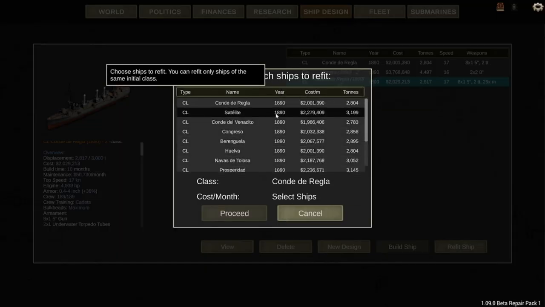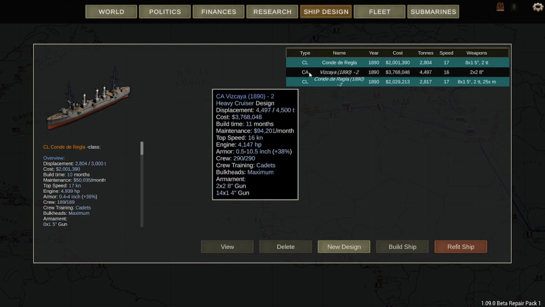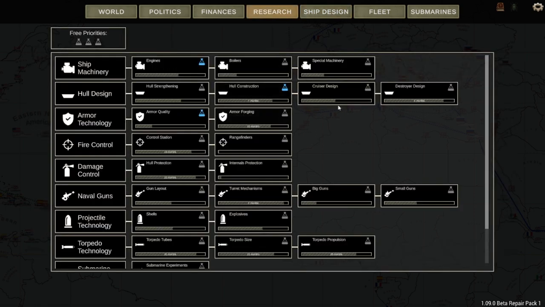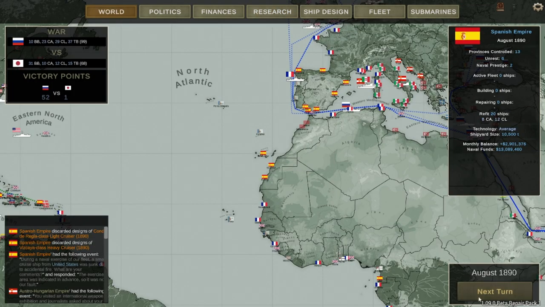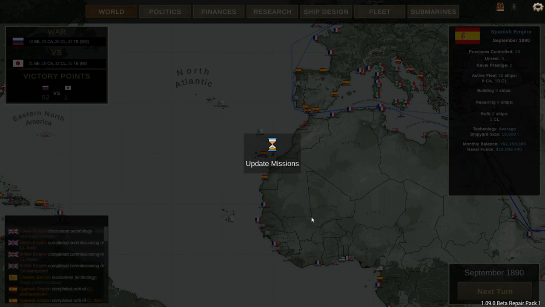Once again, a terrifying loading time, just to get back to the screen, in my opinion. It's not something I'm used to. Delete this design, and research. 9 months for the new torpedo boats. Let's speed it up to 2 months, and then I'm gonna design my first torpedo boat.